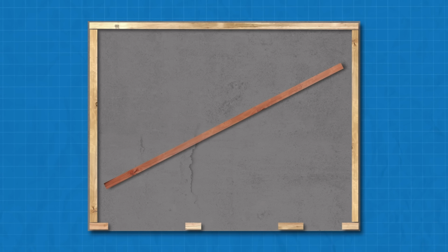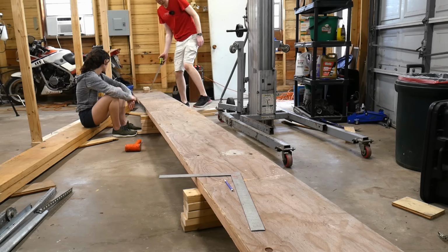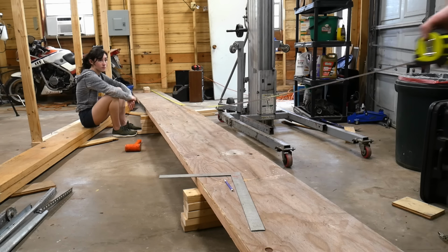And once it's higher than the wall's top plates, I can rotate it into position and then lift it the rest of the way up. But if the beam is too long, there's no way it can be rotated into position.